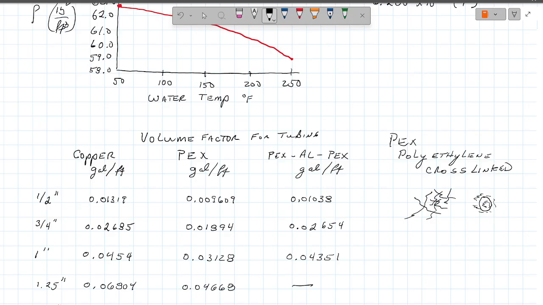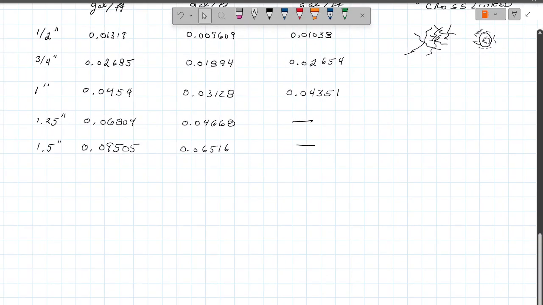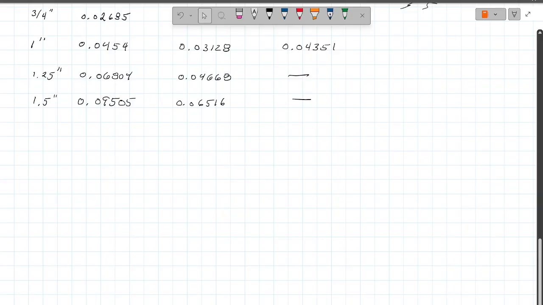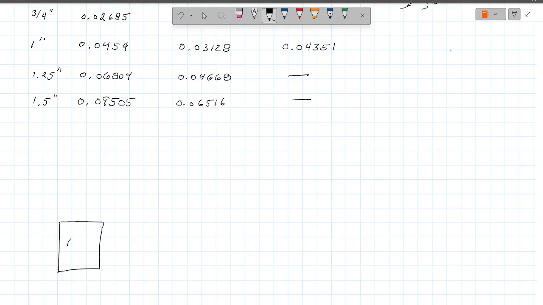All right. Let's see how I want to do this next bit. Okay. So that being done, let's draw this diagram. So we got a boiler. And this is going to have 12 gallons in it. Okay. And we come up, we come over, we got an air scoop, and we got an expansion tank.